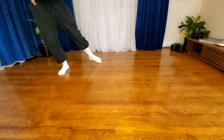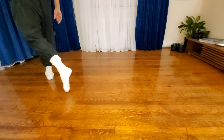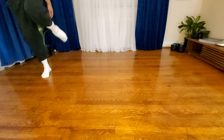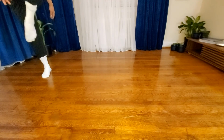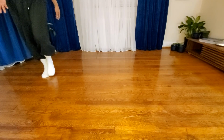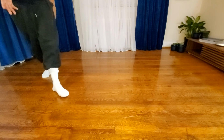First embellishment, I can do also taps, 1, 2, 3 while I'm pivoting, then or pam, pam, pam. Look how in front of my other foot I'm stepping. The leg of the leader is in between your feet, but you're going here.